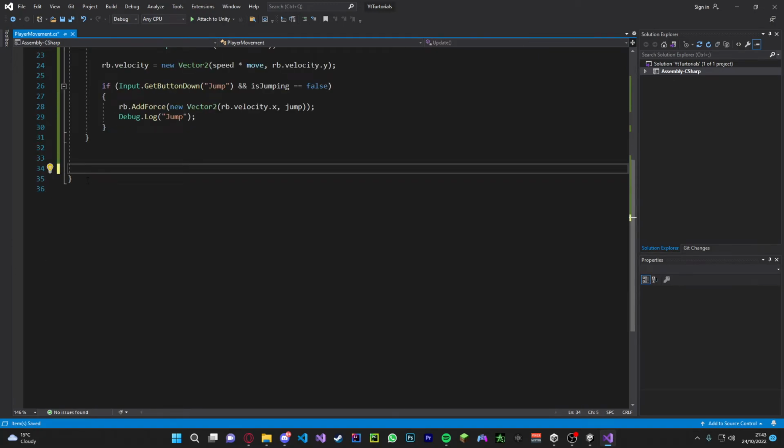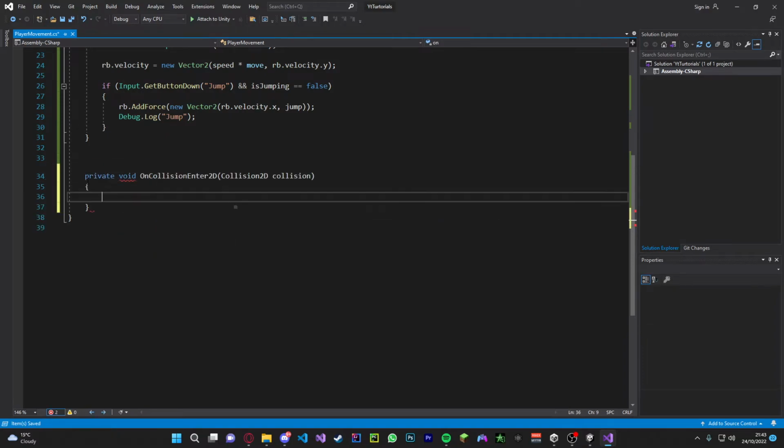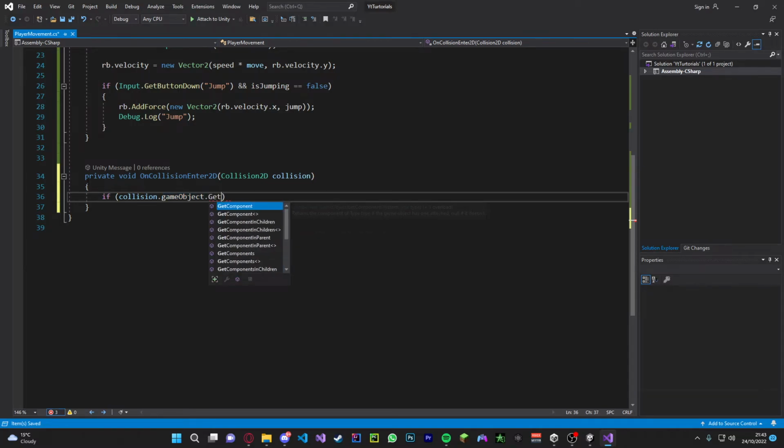So now we're going to have to check that it's off the ground and on the ground. So we do a private void OnCollisionEnter2D, just like this, and it should fill it all out for you. Now we're going to get the game object. So if we do collision.gameObject, this grabs the game object we collided with, and then we're going to compare tag, or you can do get tag. I think, what is it? Compare tag. There was another one. Target tag. That's it. You can do get type, but we're going to do compare tag.